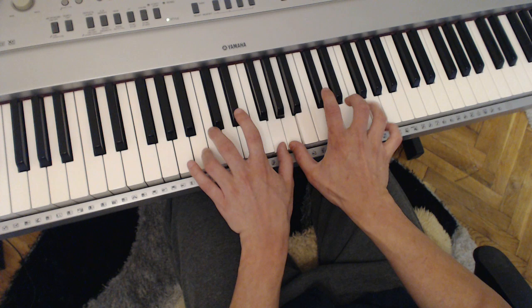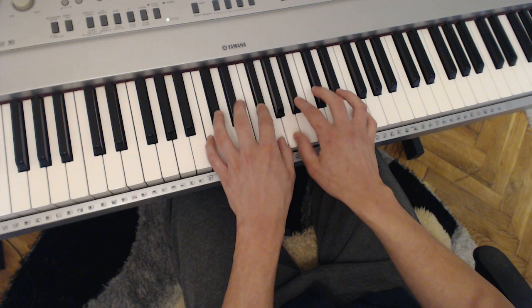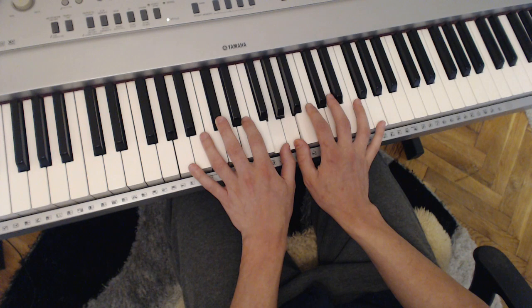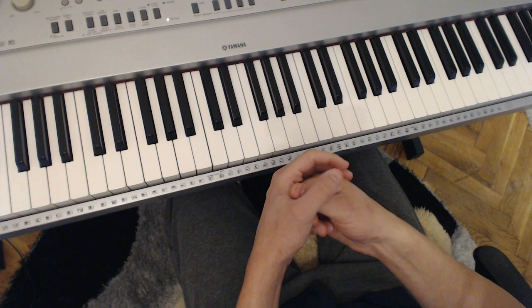So just get all the combinations and just stop randomly and come back randomly and go out and come in, sort of like a lunge almost. That's the idea, as quick as you can. That's really, really great. Now I'm starting to feel a tingle in my fingers. How long is this? 25 minutes, so, well, maybe 22 minutes of playing. So I'm starting to feel a tingling already, which is good. Not an aching yet, just a tingling.